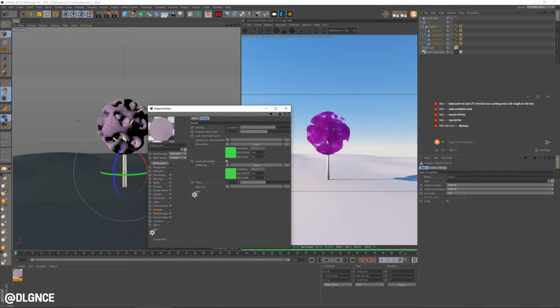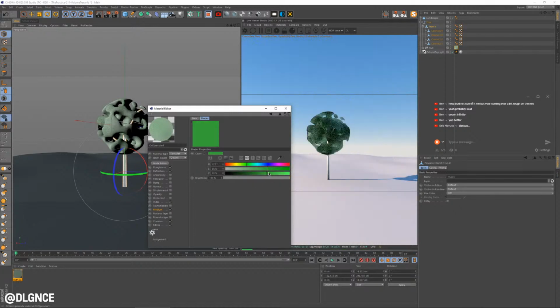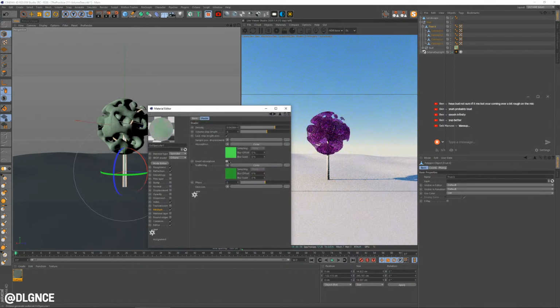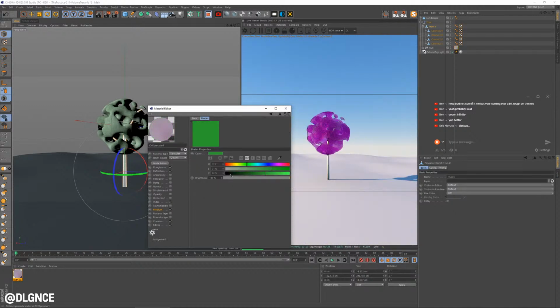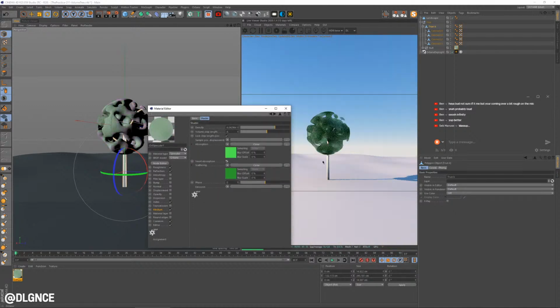Now, I think by default this invert is turned on, which should allow us to have, there we go, a greenish tint. And when it's not inverted, the opposite value on the color wheel is what will get scattered. I think in earlier versions of Octane, you had to find the opposite value of the color you wanted to actually appear. It's a little bit confusing, but they've turned on inverted absorption automatically.